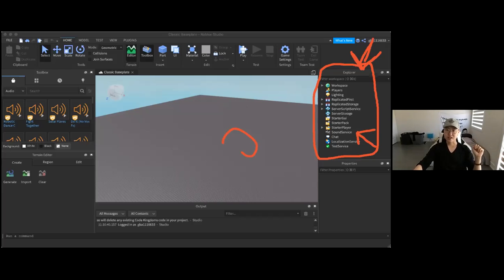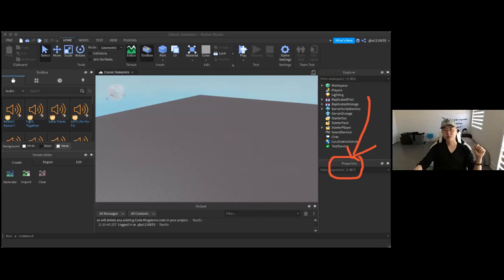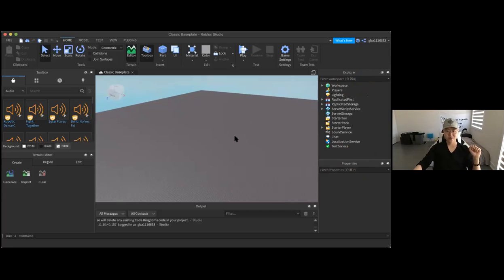So if you hear any background music, it will also be in the Explorer as well. And then the second thing that's pretty important will be Properties. Make sure you have this too. Properties are the things that we can change on the Explorer. For example, if I have a tree and I want to change that tree to be yellow instead of green, that's what I do with Properties. I'll show you later on how to do that exactly, but you have to know this first. That's Explorer and Properties.